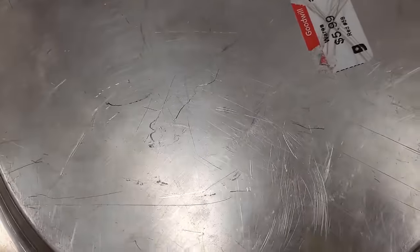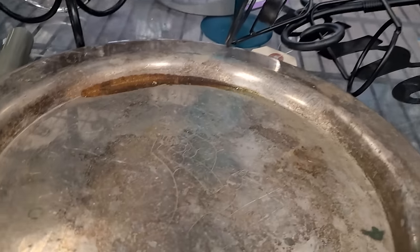This is the plate with the bear on it. It's William Rogers, W.M. Rogers. Let me see if I can zoom in on that. There we go. This is a silver plate piece. I'm not sure what it's advertising. It looks a bit like Yogi Bear, but I'm not sure whether it is or not. He is tipping his hat.